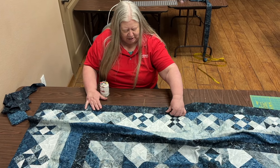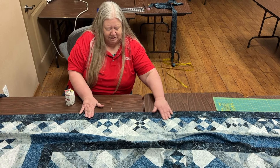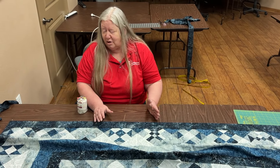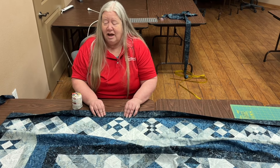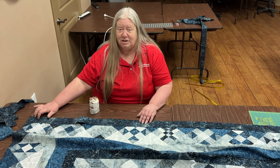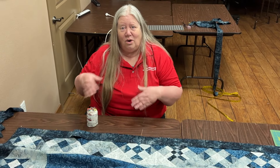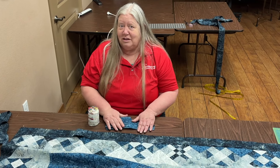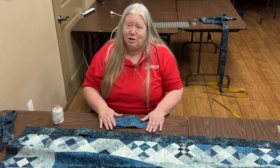I'm going to continue pinning — any fullness will be here in the middle and I can always stretch or ease it as needed. When the time comes to sew I can just sew it straight down, and I'll do the same on both sides. Then I'll press it out toward the border and re-measure the top and bottom just like I did before. I can't measure the top and bottom until after the side borders are sewn on because now the measurement has changed. I'll repeat that process with the top and bottom, then go through the whole scenario again with my outside border. It seems like a lot of work but it really does pay off — it gives you a nice flat quilt that's even and square, and your quilter will appreciate you.